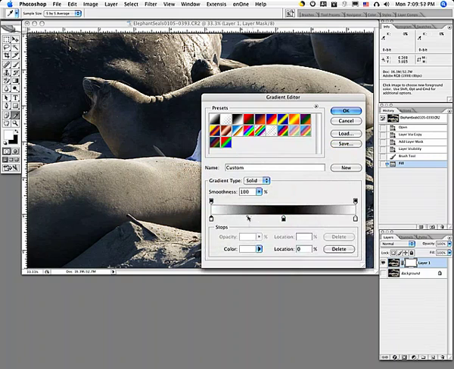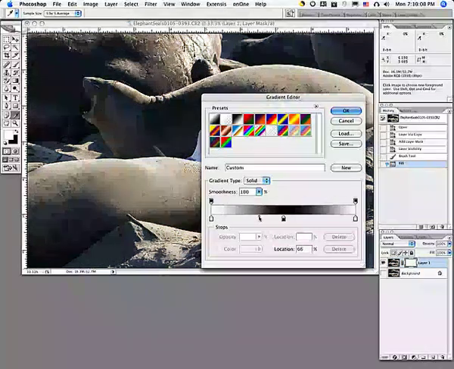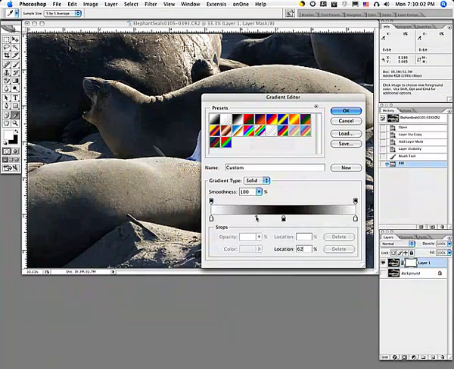What this will allow me to do is change the center point of that gradient, because I want my focus to be a fairly narrow band of focus. So I'm going to put that at about 60% here. That's 61. We can just type that in at 60.